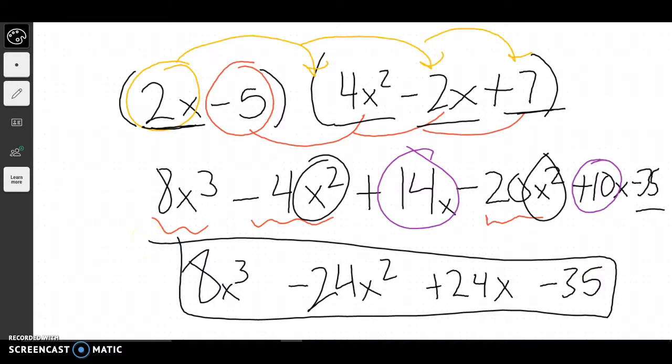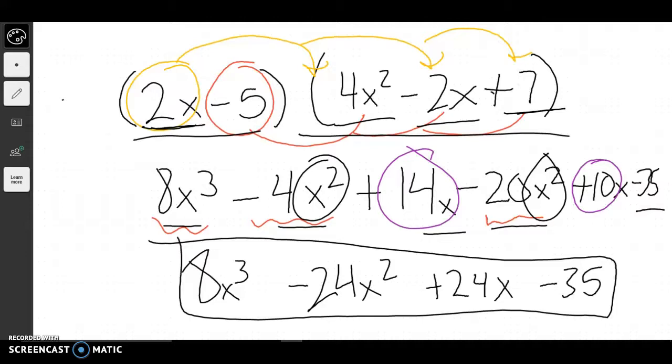For any of the distributing things that get more and more terms, I could actually have another term out here, and then you just would distribute that, and then distribute that, and distribute that. With a binomial times a trinomial, you get 6 terms. And that should make sense because you'll distribute 3, and then another 3, so that makes 6. With things bigger than that, you can get more and more terms, like a 3 term and a 3 term, or trinomial times a trinomial. You'll have 9 little things, because 3 times 3.